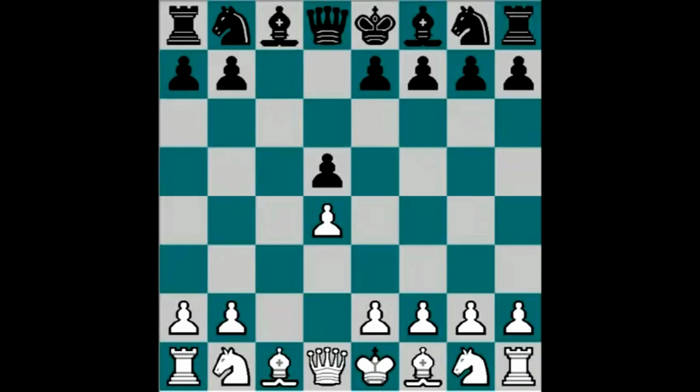Also, the theory of this variation goes way back into young Botvinnik's time. Botvinnik made a minimal research in this opening, and ever since it has developed a great deal. But now I'm presenting this to you in a completely different fashion. I'm not going to give you all this complex variation.